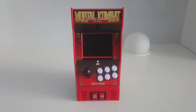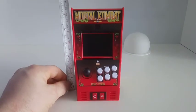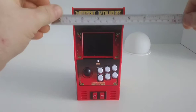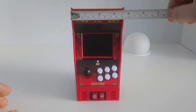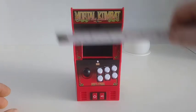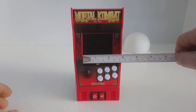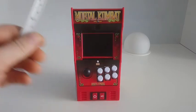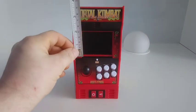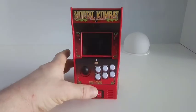Right, here we have it out of the box. I'll give you the dimensions first off. It sits at around 6.5 inches in height, and it is just over 3.5 inches across. The screen size is just under 2.5 inches, and the depth of the screen, we'll say, is around the same sort of size. Yeah, so there you go.